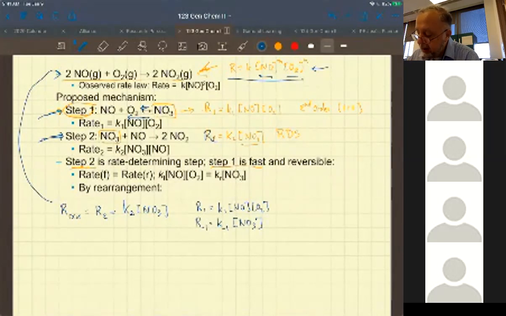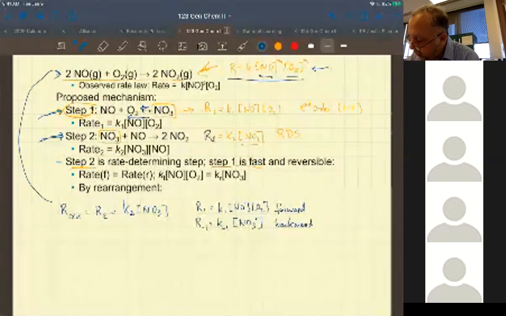So now, if this is an equilibrium, eventually what is going to happen is the NO and the O2 are going to form NO3, and the NO3 is going to be trying to go through step 2, but not all of it will go through. So again, the NO and the O2 keep reacting and forming NO3 until there is enough NO3 that not only is the NO3 going through step 2, but it is going through step -1, meaning going backwards on step 1. And so this is the rate going backwards. This is forwards. And this is backwards. And eventually they will reach equilibrium.